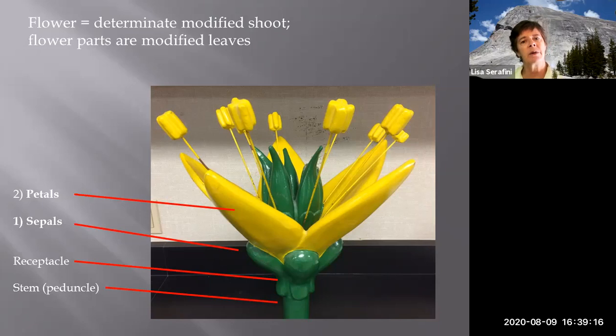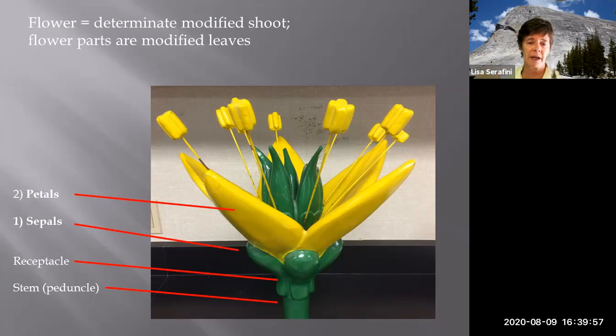And I want to remind you, in both classes, we already know about leaf attachment. If you have one leaf attached at one level or node on a stem, that is called alternate leaf arrangement because the leaves sort of alternate around the stem. They go more or less in a spiral. If you have two leaves attached at the same level or node, that is opposite. And if you have three or more leaves attached at the same level or node, that is whorled, W-H-O-R-L-E-D arrangement.